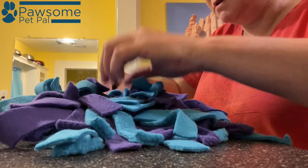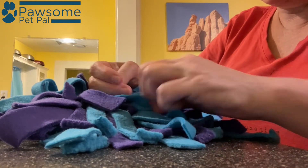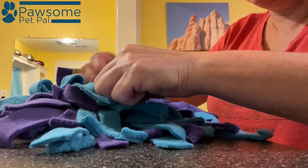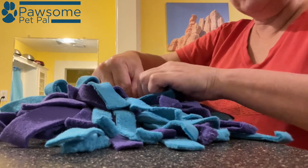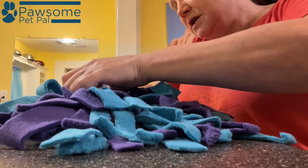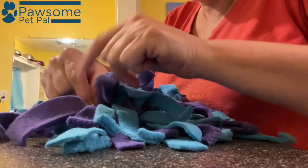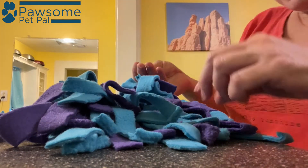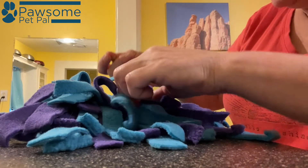It should keep him busy for a while and tire him out. Using a snuffle mat like this is a good way to get animals to use their noses and work hard for their food. When they live in homes with us, they don't really have to work hard to get their food. Cats who are outside and in the wild would normally hunt quite a few times a day, so they get a lot of activity, and this is one of those ways you can give them some fulfillment in their lives.